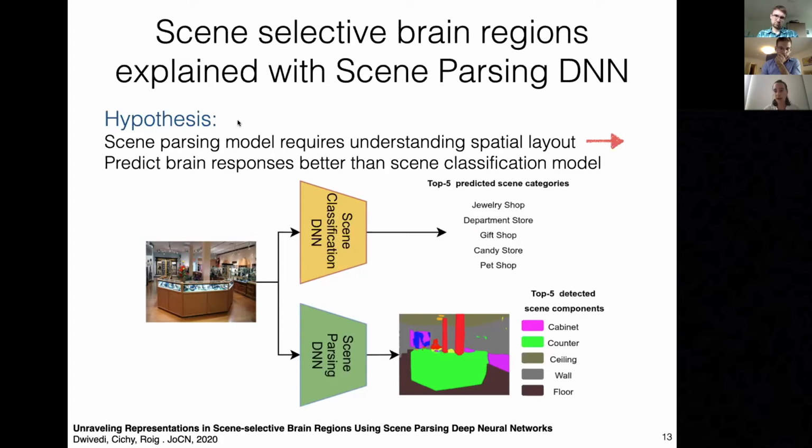You need to know where you can navigate, for instance, and also to understand the structure of the scene, so where the different objects are located and so on and so forth, okay? So again, here you can see what the output of a scene parsing model gives you, okay? So different labels for the different pixels, and here it's just one category, let's say.